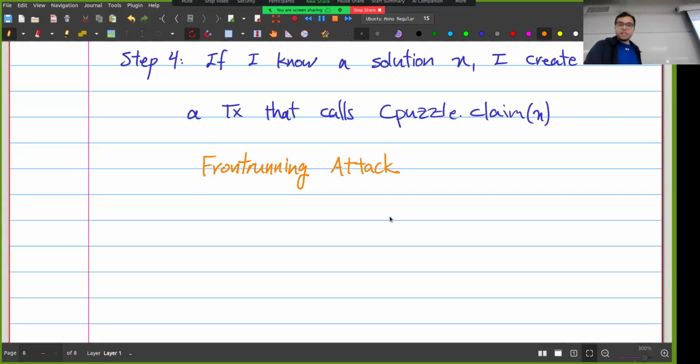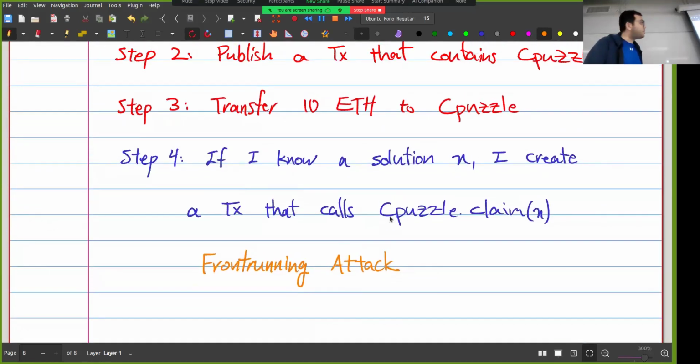But this kind of front-running, it's not just done by the miners. Actually, anyone on the network can do this, right? Because when I create this transaction, miners will be more successful. But anyway, when I create this transaction and I give it to my neighbors in the gossip protocol, why would they propagate the transaction when they can just create their own transaction, stealing my X value and propagating their own transaction, right?